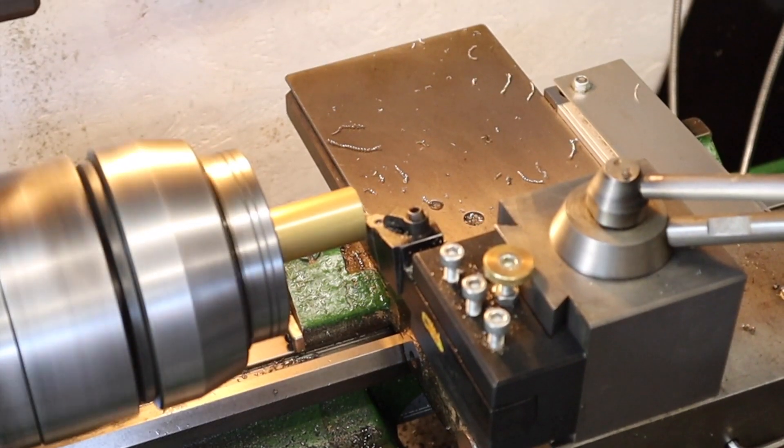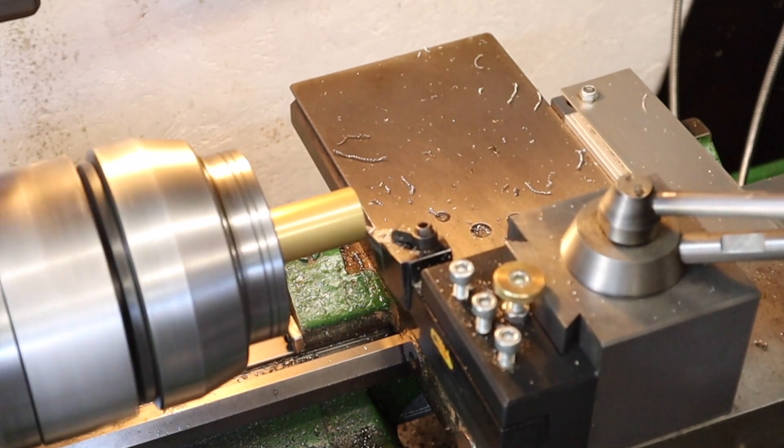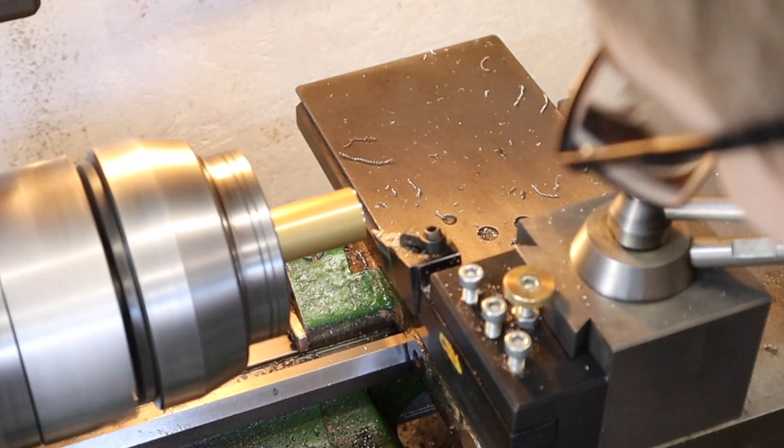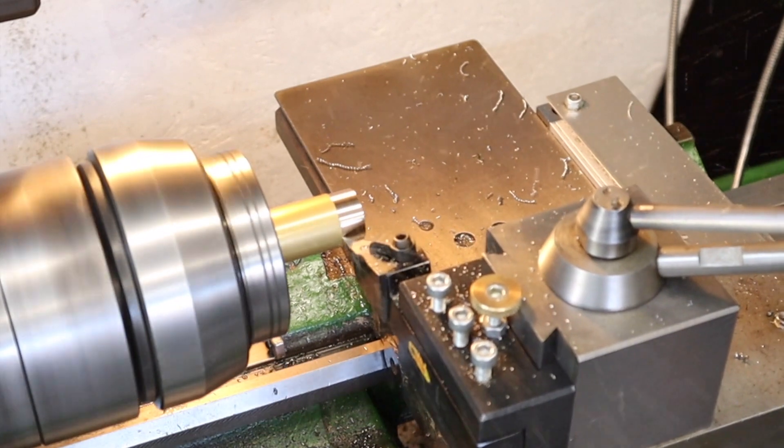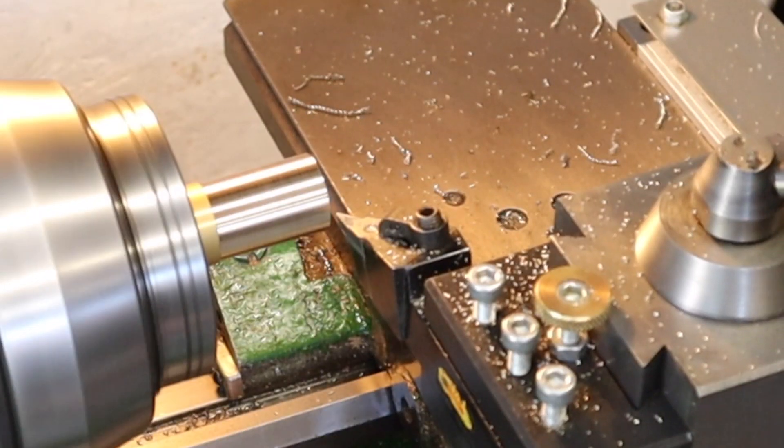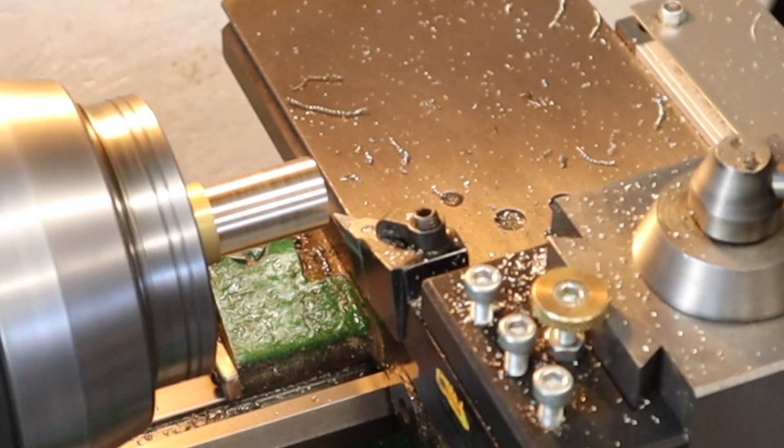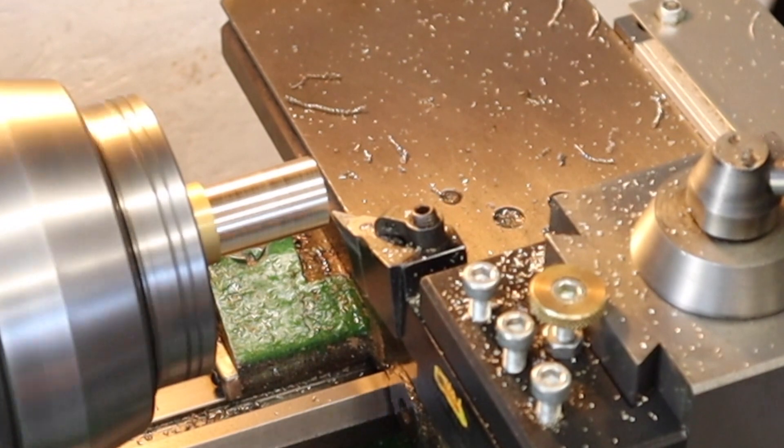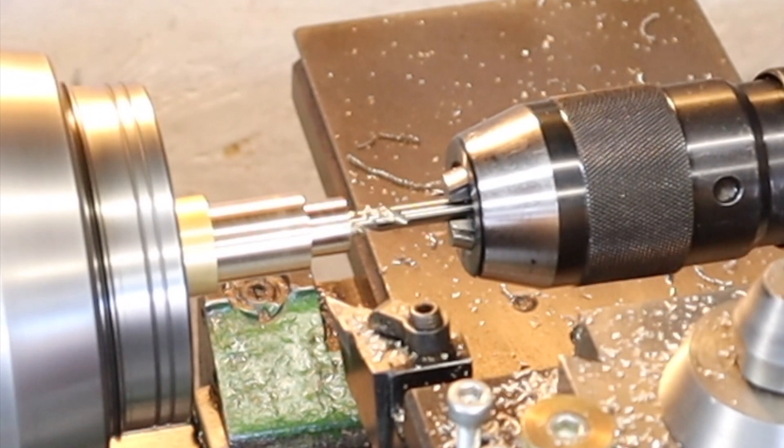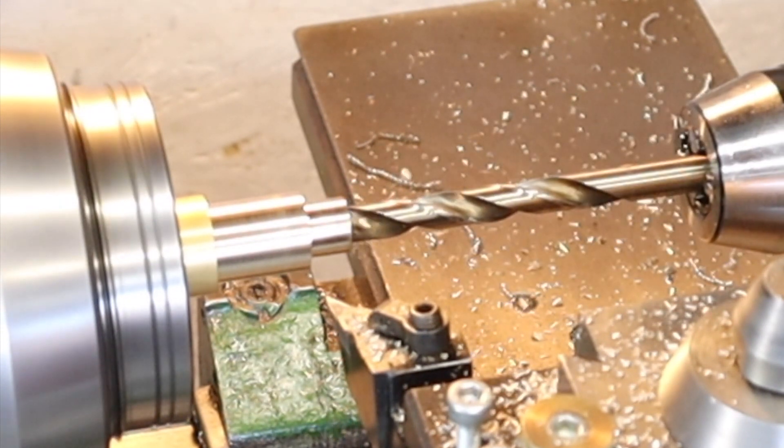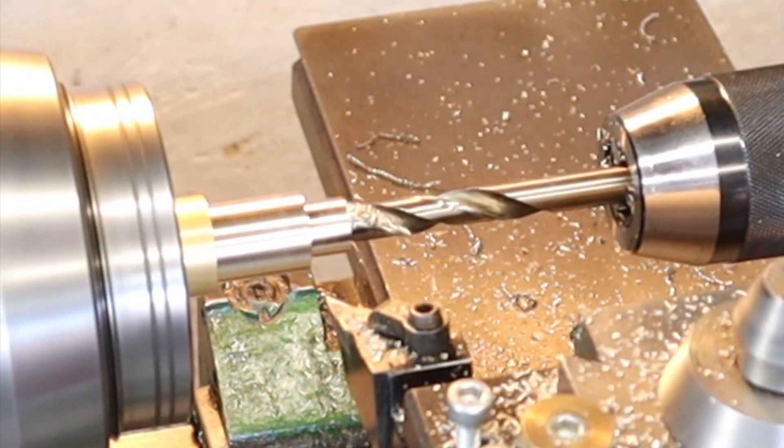Moving on to the next components which we need to get machined for this build, and that's the brass bushes that are going to sit into that end plate and allow the movement back and forth of this stepper motor. It's important that we get these machined from brass as we want these to be the things that wear out in the eventuality that something does, so brass is a good material for this. Once I've taken these down to one of the final outer diameters I then need to drill and ream this to be a 10 millimeter hole which is going to slide nicely along our shafts.